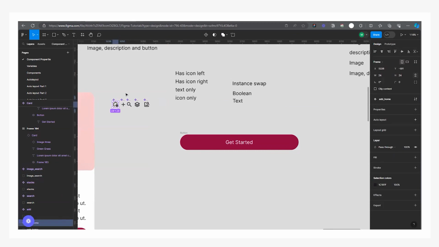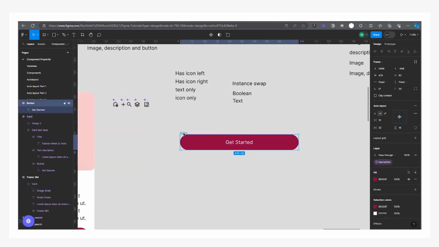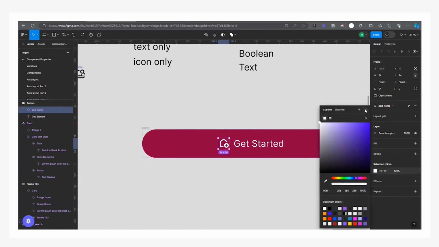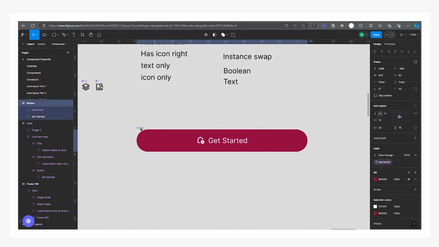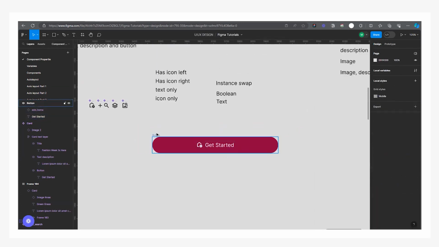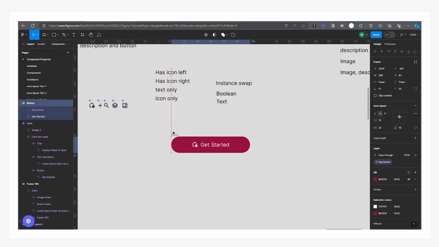So I'm just going to take this home and paste it inside, and change the color. We don't have our color styles or maybe our color library yet that will help us to manage our color, so we're just going to be selecting colors from here. So let's say we have this now. I think this button is too wide. Let's just make it smaller. So let's say we have this, right?